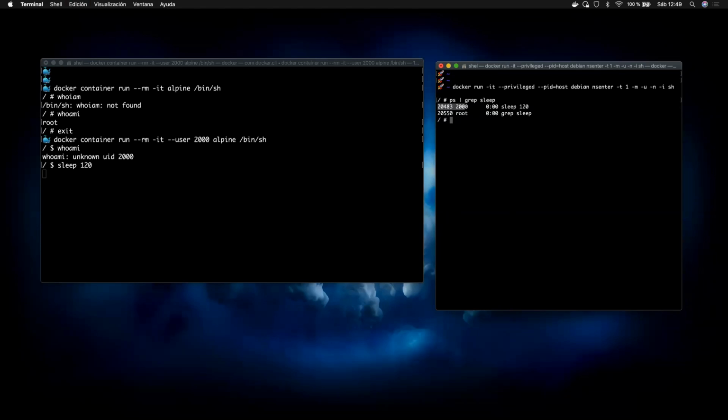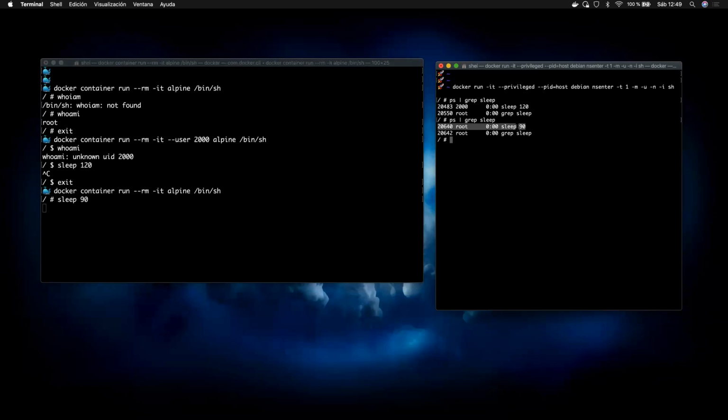Okay, the first one is the command that we have running here in the container. And we can see that the user ID is not root, it is 2000. If we check the same, but using root, let's do this again.